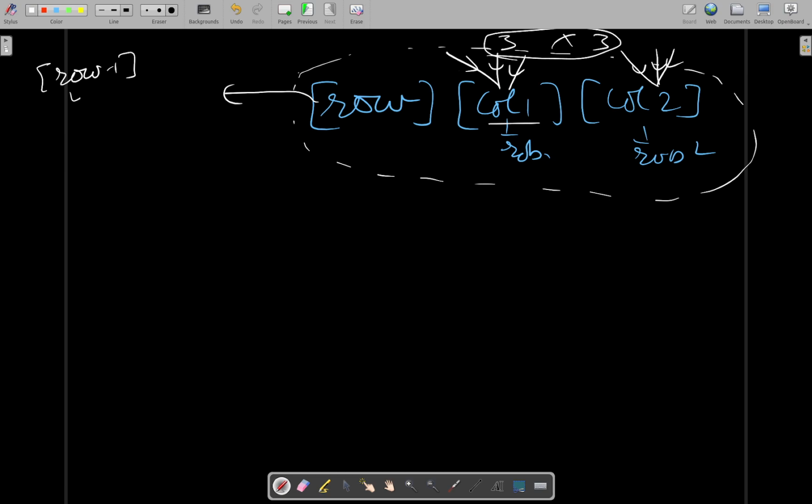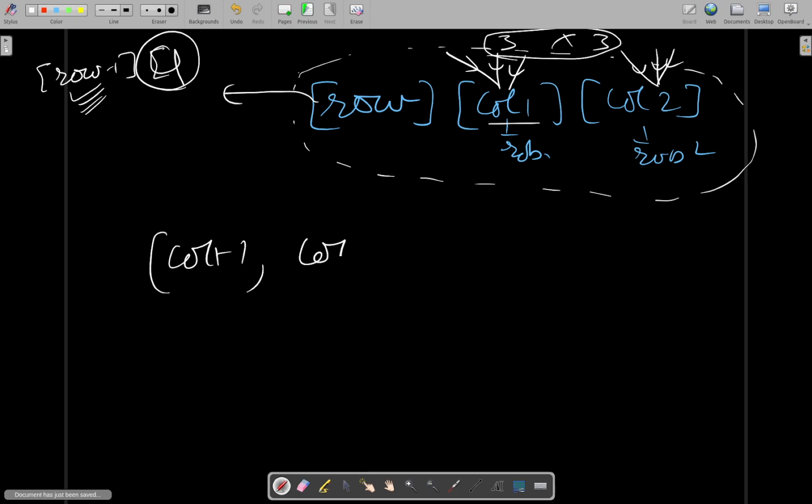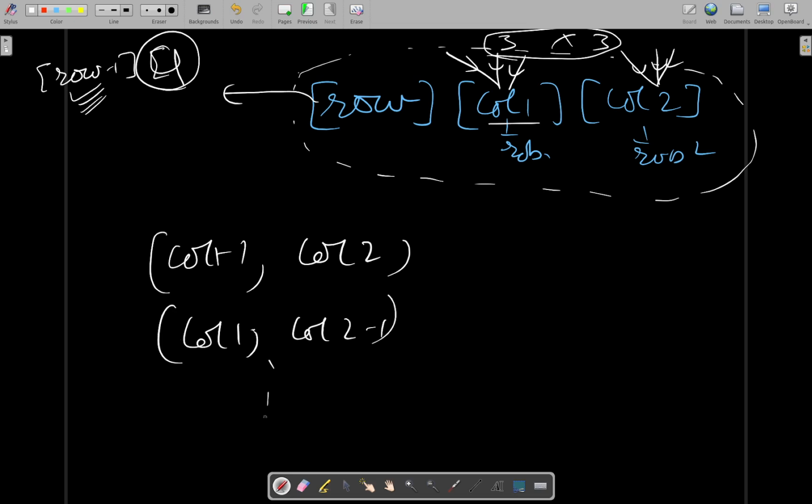This previous row will always remain fixed, so in total 9 different combinations of column 1 and column 2 can be there. What will those be? It can be column 1 minus 1, or column 2 can remain as it is, or let's say column 1 can remain as it is and column 2 can change. Similarly, you will consider all the three options that are there.